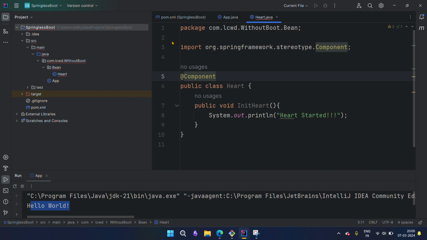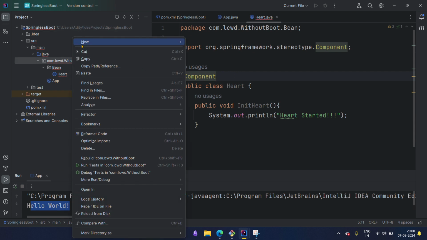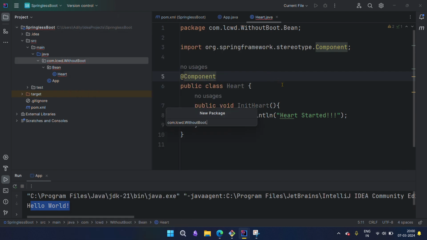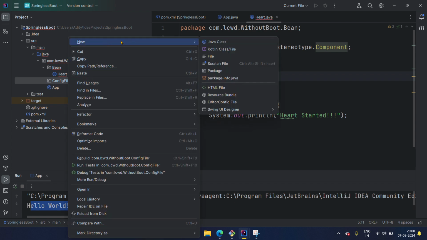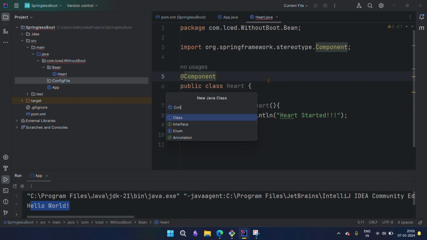Or we can also make another class, and without using Component, we try to make that class a bean, right? To do that we make another package called config. In that config package, create a java class called Config class.